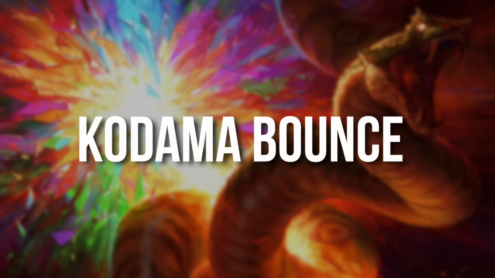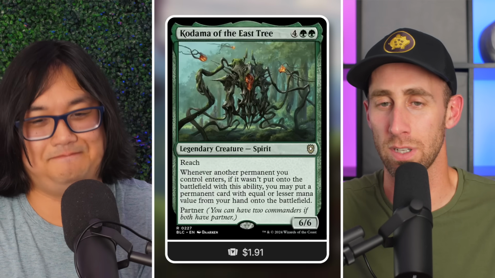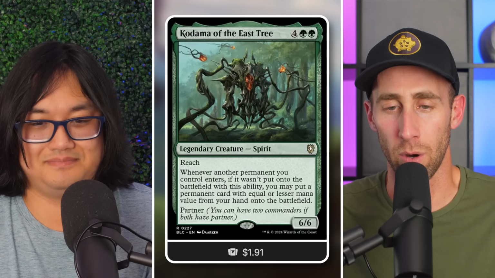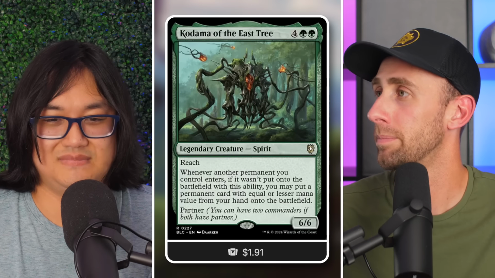So let's pull up Kodama first to talk about Kodama. Kodama of the East Tree, a 6/6 legendary creature Spirit with reach for 6 mana in green. Whenever another permanent enters the battlefield, if it wasn't put onto the battlefield with this ability, you may put a permanent card with equal or lesser mana value from your hand onto the battlefield. And it's got partner as well.